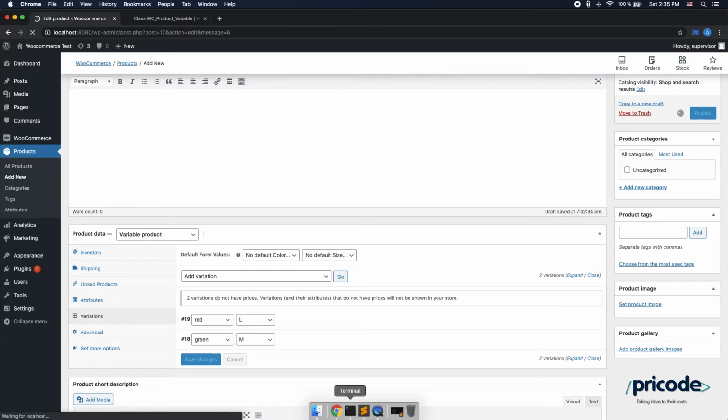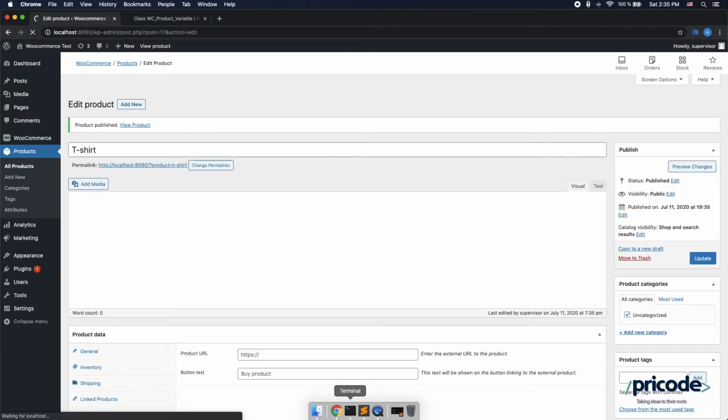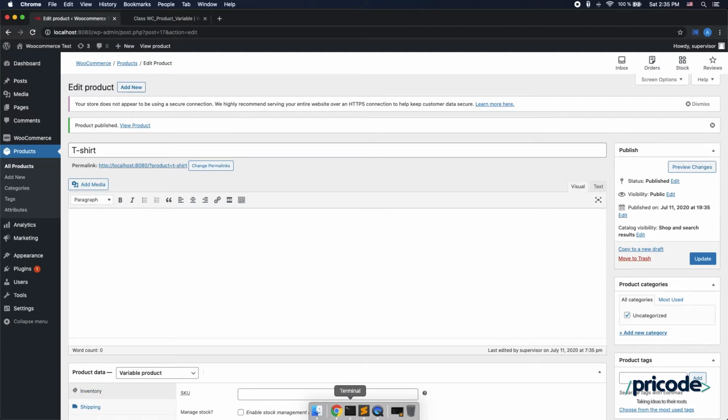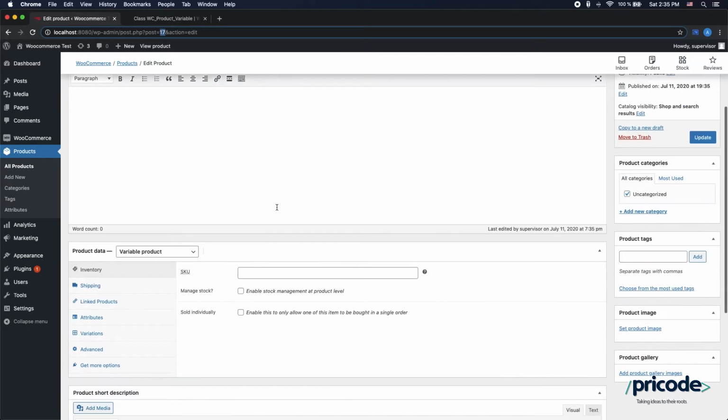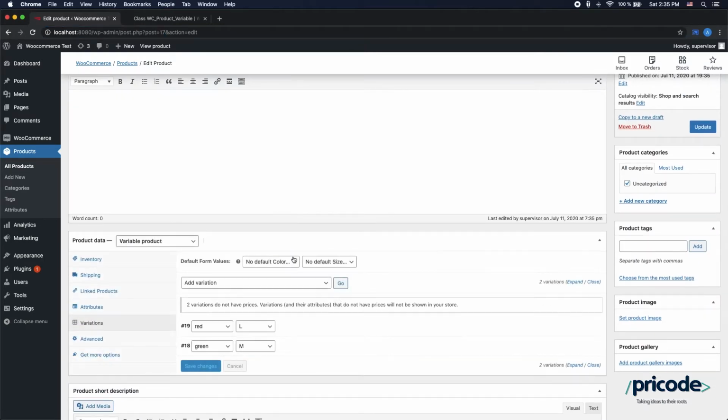What exactly is a variation here on WooCommerce? So a variation is a sub-product. So it's a product that has a connection with the variable product on the top. So right here on this example, we have ID 17 for this variable product, and all the other variations that are created are new posts or products here in WooCommerce, and those products have an ID. They have an ID over there, and that ID is connected to this big one, 17. Okay, so this is the parent, and the child posts are 18 and 19.